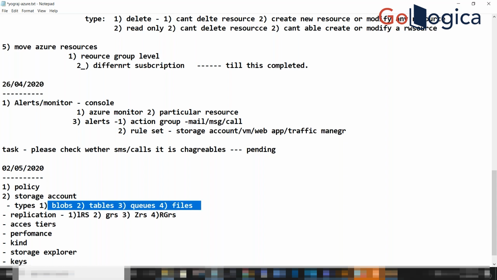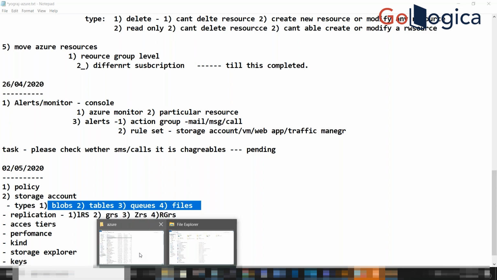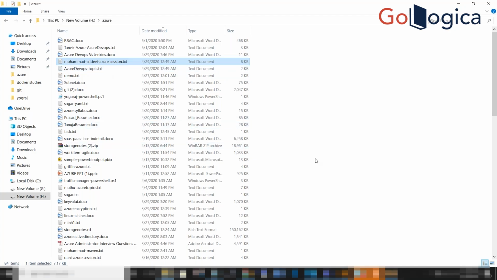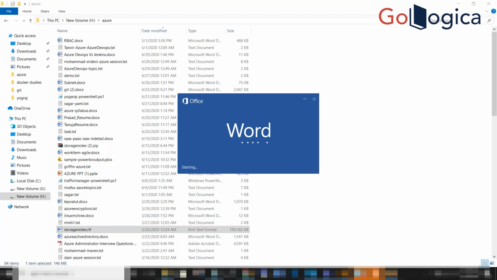Let me open one Word document, it will be helpful for you. There will be theoretical stuff, but once you are familiar with the theory part, you can do the hands-on with PowerShell and the console.